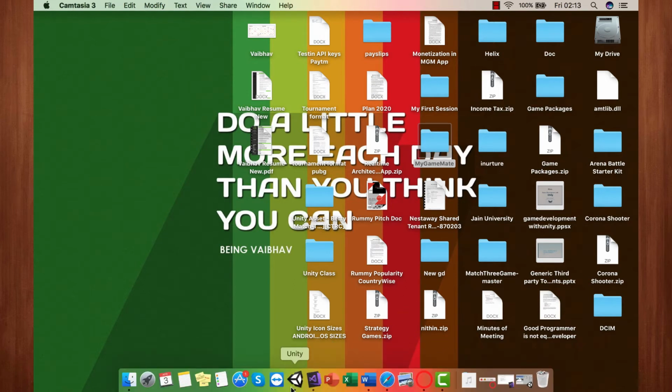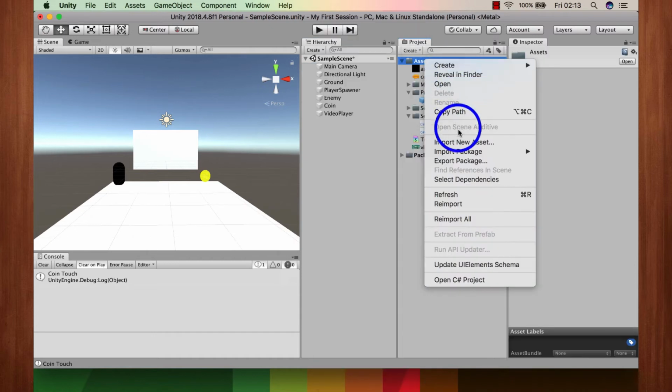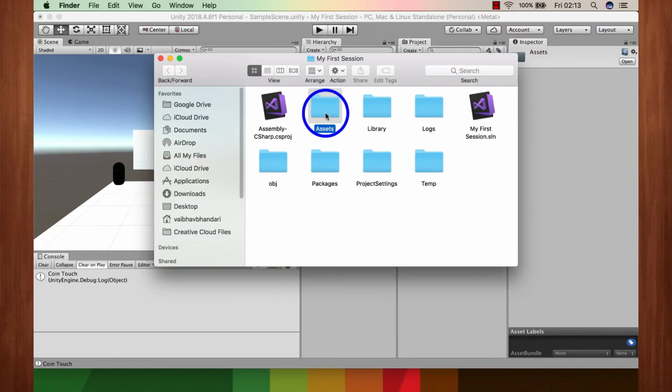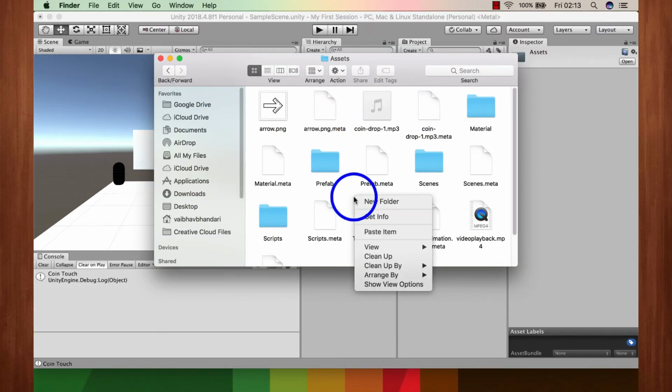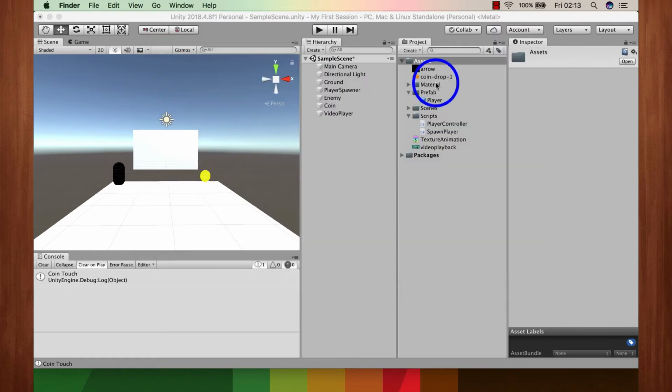So I have downloaded the file, and the other way around is I can either import the package or import the asset, or I can even just click on reveal in Finder, go to the asset folder and just paste my item. So I have pasted my item and it is getting loaded into our Unity.